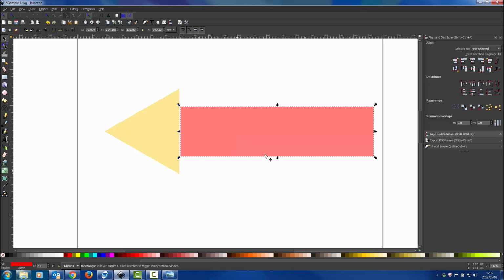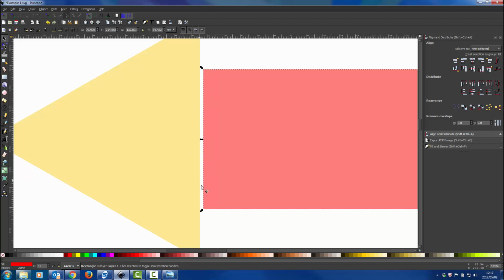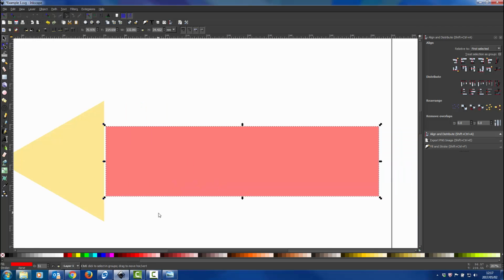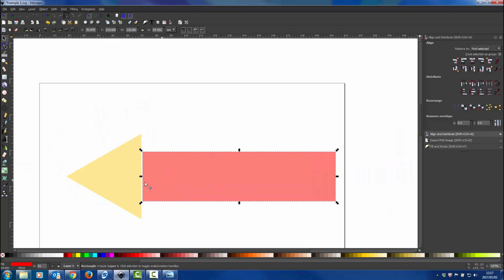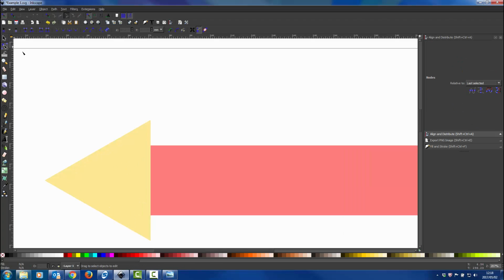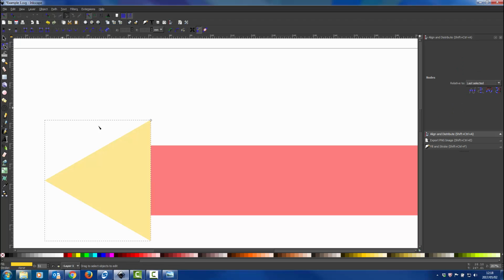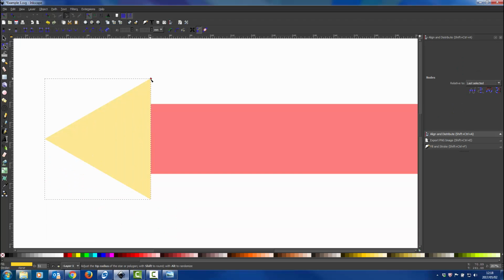Let's check that. So you can see strokes get complicated because now you can see they actually weren't aligned. The two strokes were overlapping one another, and then it gets a bit confusing. So it's easiest, I reckon, to just work without strokes. So let's realign these, make sure it's all right. And then I'm going to edit nodes. I want to edit all the nodes. Remember the difference between changing an object's properties like that or editing the nodes, where you fundamentally edit the different lines in the drawing. So if I click here, I want to bring this node.